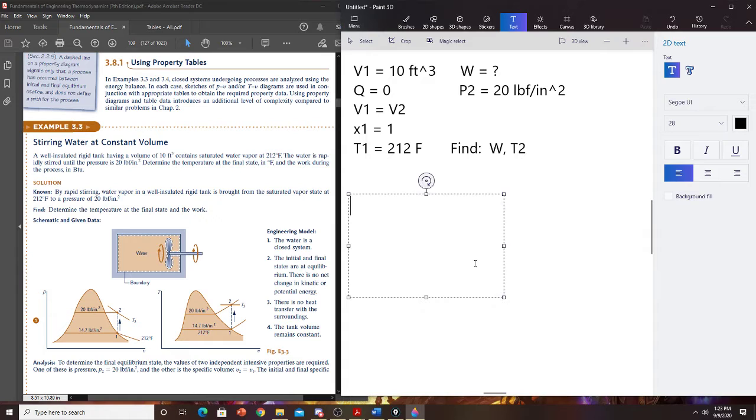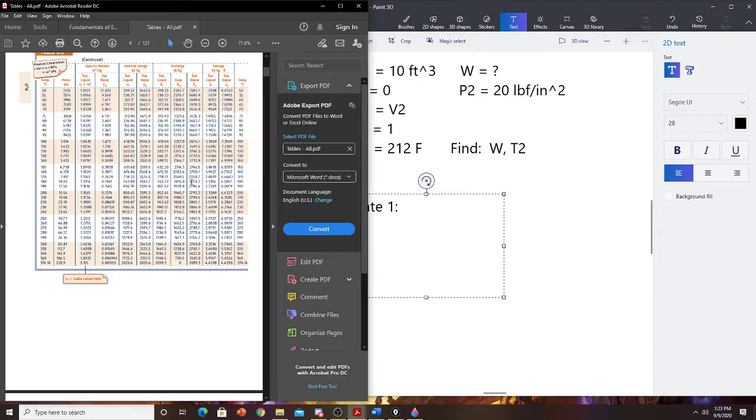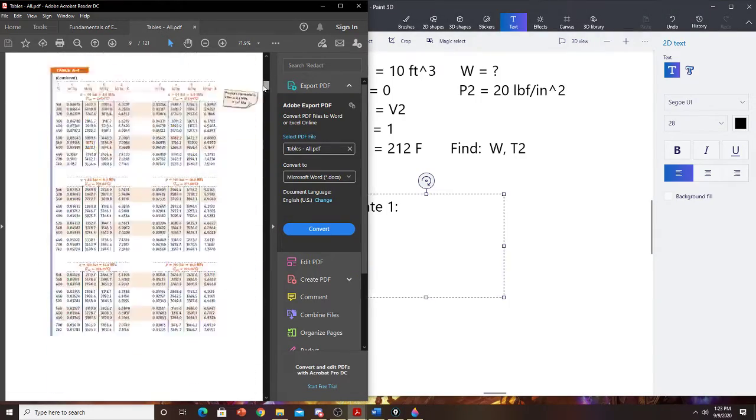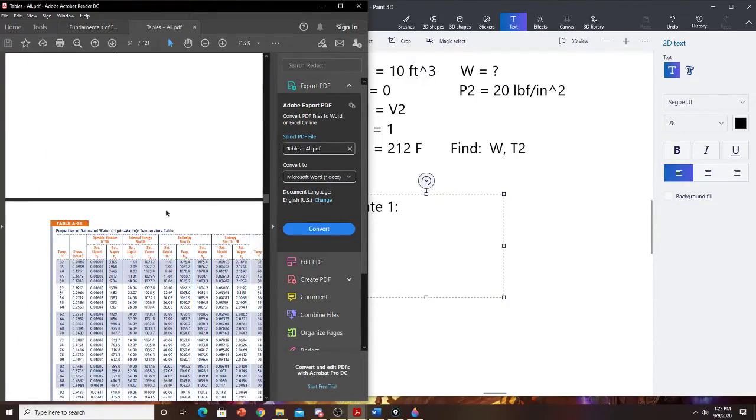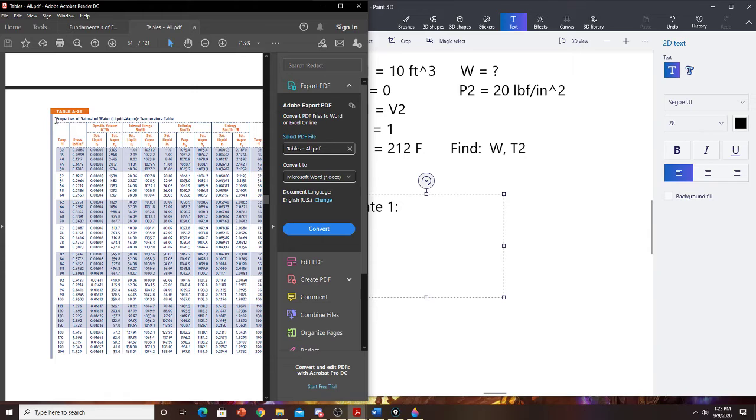So let's go ahead and start here. How I always do it is state 1. I'll write state 1 out, and I'll be like, okay, we need to find everything: enthalpy, internal energy, all that stuff, volume. So if we go to the tables here, which is our first stop, remember we were given a temperature, not a pressure, so we must go to the temperature tables in English. Let me find them. Right here. So this is the properties of saturated water, liquid vapor, temperature table in English units.